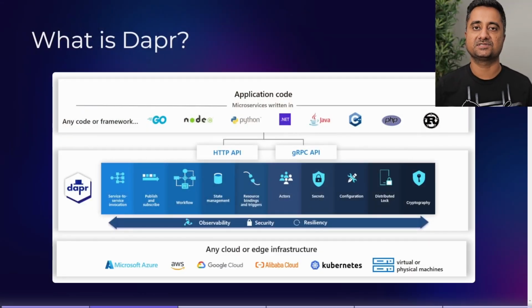So in simple terms, three things come to my mind. One, you can write code in any different language or framework. The second part of it is platform agnostic, where you can use it with Azure, AWS, Google Cloud, and it has certain building blocks. In simple terms, it is a distributed application runtime, and this is mainly used when you have microservices, especially with container apps with Azure. Dapr comes as part of the application. So if you're building a new container app, it comes as a sidecar that you could directly use.